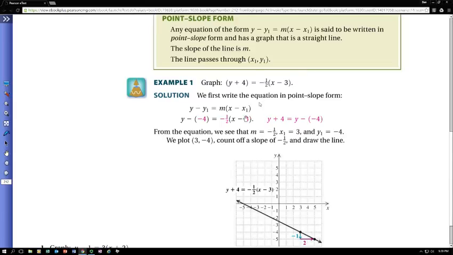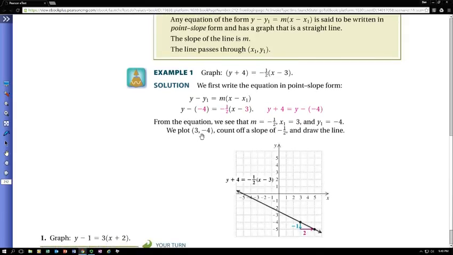Now I didn't throw the numbers in. I could throw the numbers in, put 3 in for x, and find out if negative 4 would work, right? But when it's in this form, I can pull this ordered pair out of that. Just like the slope-intercept form, I can pull the slope off of it, and I can also pull out a point. That point happens to be a special point, a point on the y-axis. Now this point is not the y-intercept because it is not on the y-axis. All points on the y-axis have 0 for the x-coordinate.